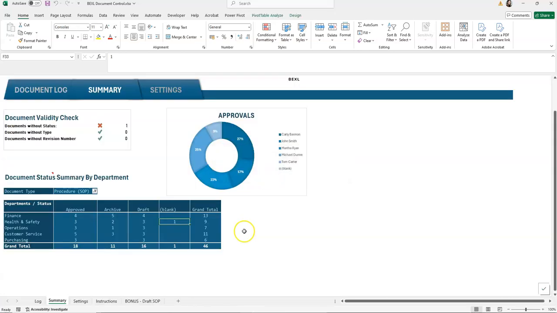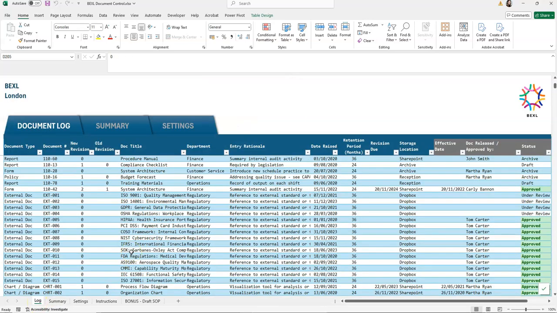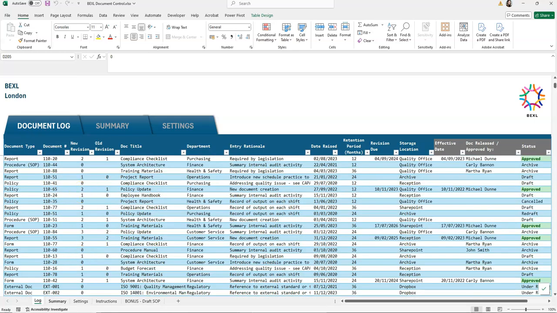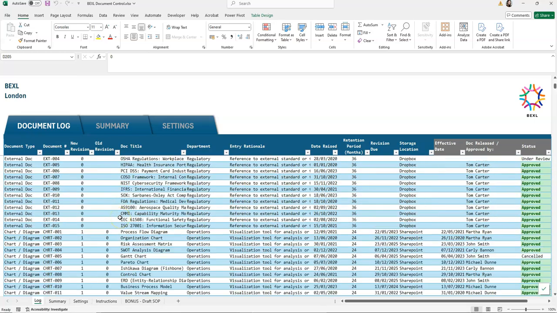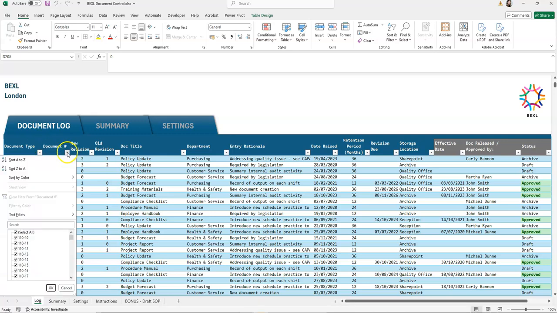110-23. So let's rectify that now while we're at it. So we return to the log and we want to find 110, and that we could be looking for that. As you can see, these aren't necessarily in any particular order. So to find it, we go to our document number list here and find 11023.